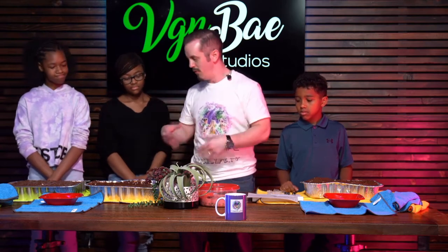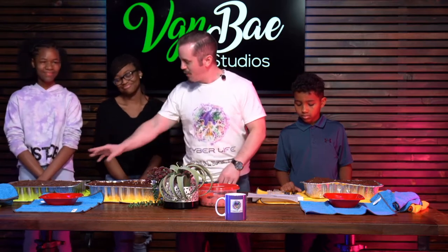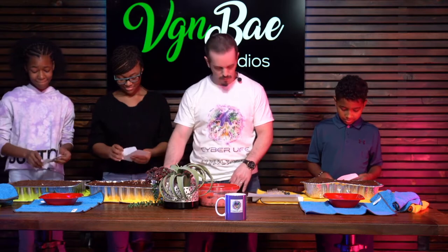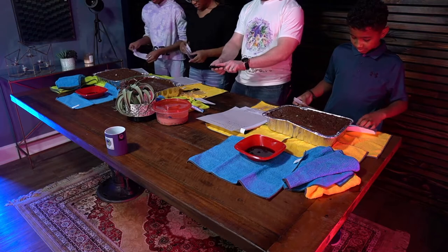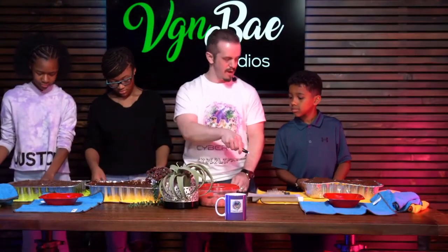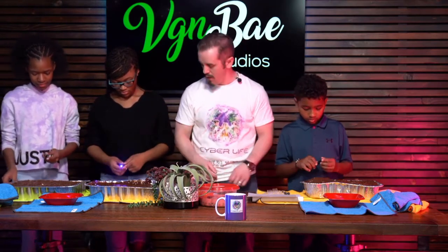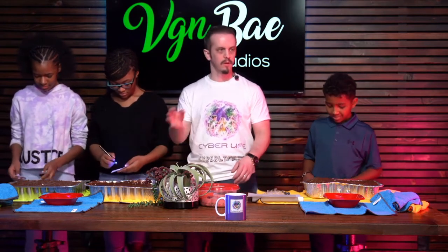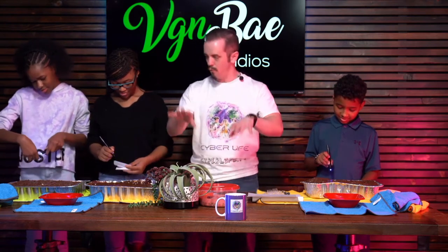Everything written on there is totally kosher, right? There's no word — it's all G-rated here. So go ahead, if you guys want to open your envelopes and also take your magic pen — that's the one with the fat end there. With these pens, there's a little button you're going to notice on it. It shoots out a little magic light — basically just an ultraviolet light. You'll want to look at the pieces of paper with that light and see if there's anything written on it. You might have to look at the front or the back and see if there's any secret message.